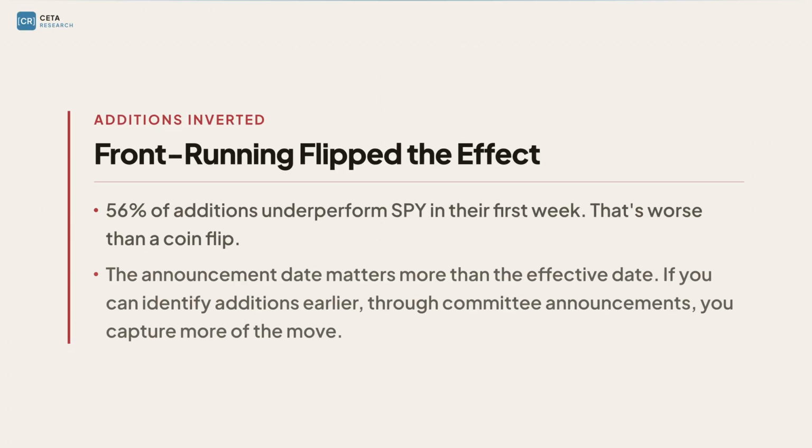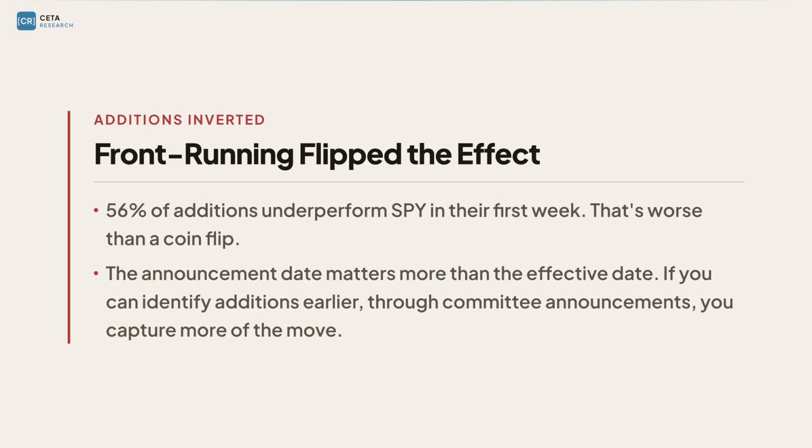The addition effect has inverted since the original academic studies. Front-running now captures the demand shock before the effective date, leaving post-inclusion returns negative. The 5-day hit rate of 44.3% means 56% of additions actually underperform SPY in their first week as index members. That's worse than a coin flip.